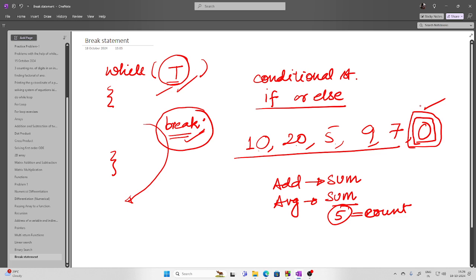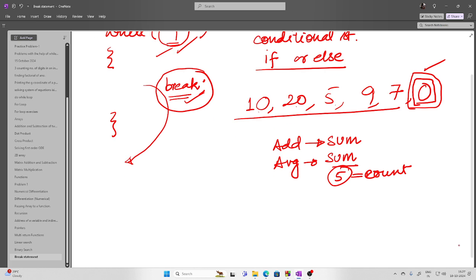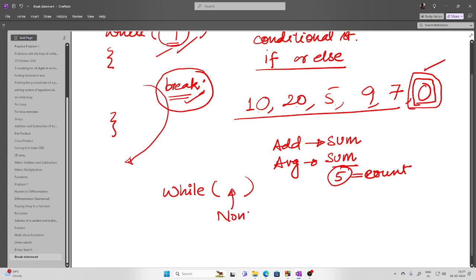So how to make a loop infinite first? Any non-zero number inside the parenthesis will make this loop run for infinity, because any non-zero number means true always.